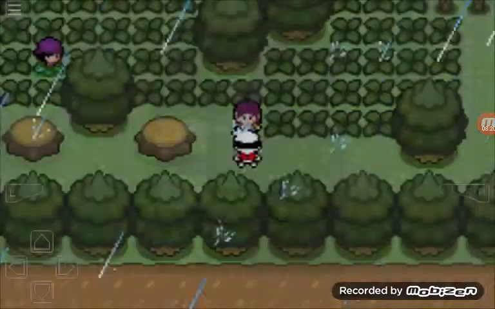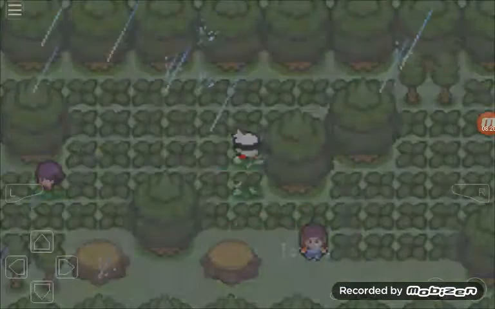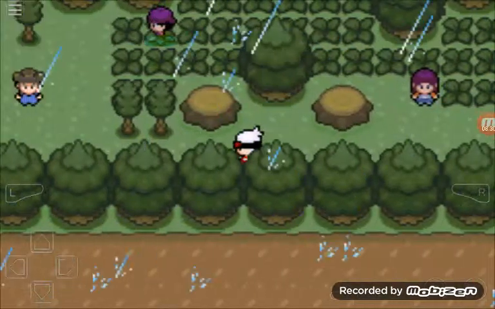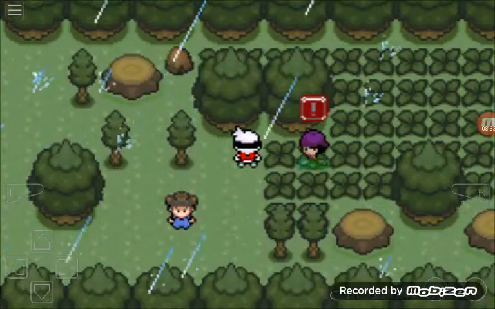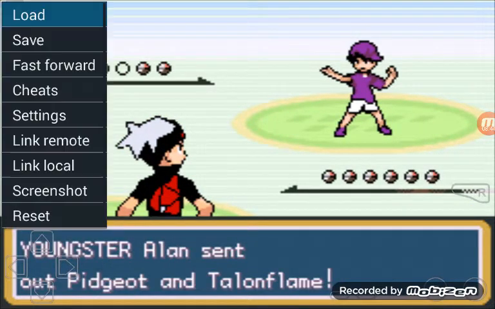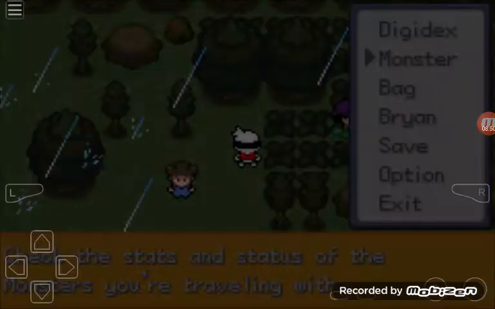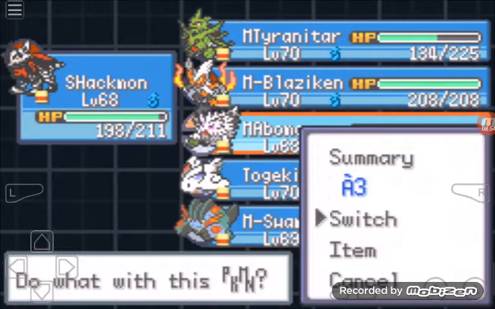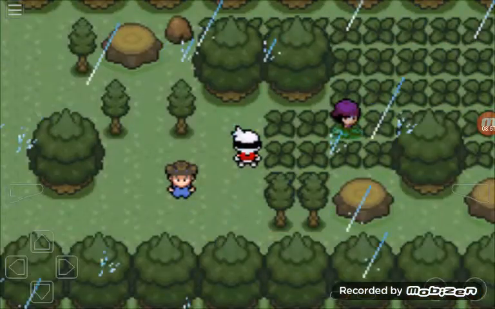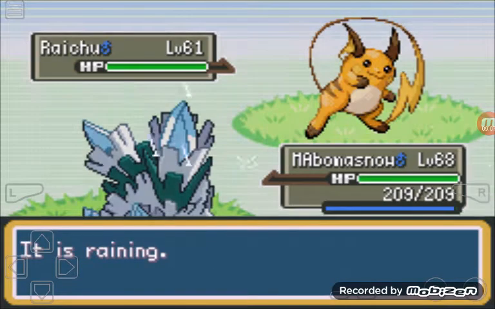Alright, let's keep going here. See what this youngster has. Kind of should have updated it, but oh well. Holy crap, it's a double battle. Okay, it's a double battle. Okay, I guess I'm going for, okay, Pidgeot and Talon. Oh crap, double battle really. A wild Pokemon.